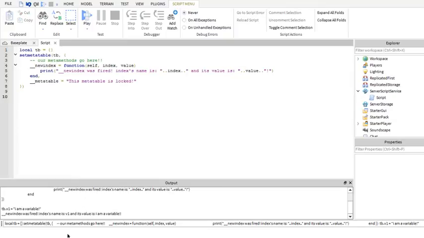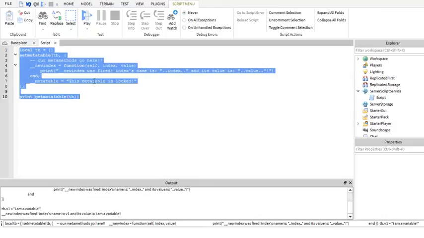This is where the getMetatable function comes in. The getMetatable function does what its name implies. It returns the metatable of the argument it is called with. If the table does not have a metatable, it returns nil. If it has a metatable and the metatable key is set, it will print whatever the metatable key is set to. If the metatable does not have a metatable key, it will return the metatable. If that sounds confusing, if we use getMetatable on tb right now, this would print out "this metatable is locked".